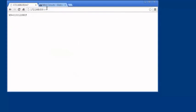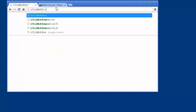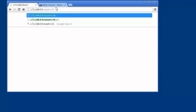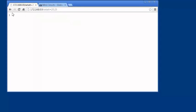We also have SN? for serial number, and then the commands to set and read the attenuation. To set the level, just type SET ATT equals and then the value. We'll start with 20.25 dB and then hit Enter. A 1 is returned to indicate the value is set successfully.